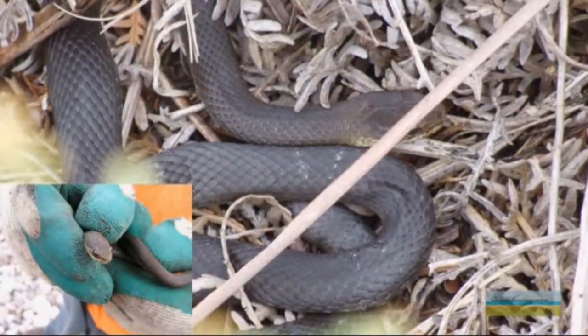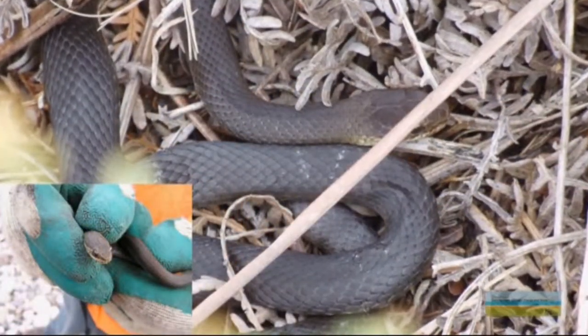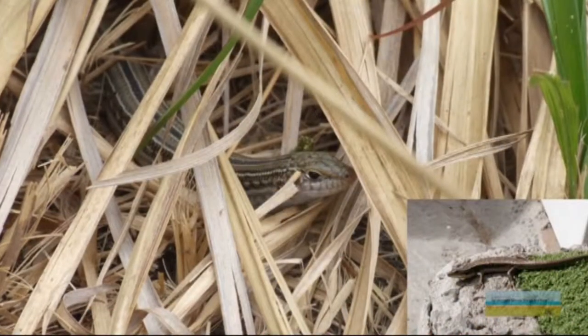What about the reptiles? There's a range of reptiles on the island. There's one recorded species of snake which is a black-bellied swamp snake, but there could be others so we're constantly keeping an eye out for any unrecorded species. There are plenty of skinks and lizards, one of which is the eastern water skink, and we'll keep an eye out and record any that aren't on the list already.